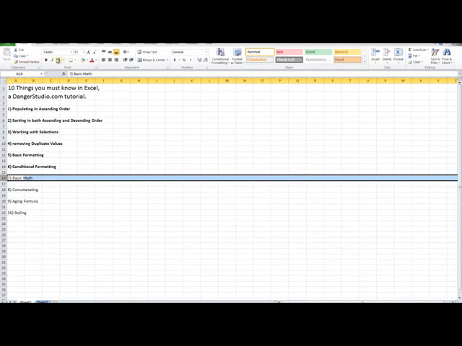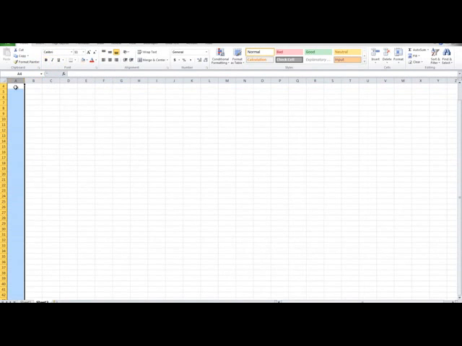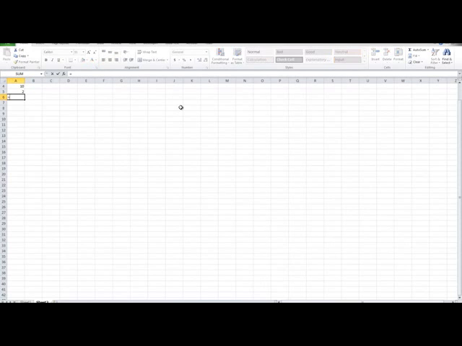Next is basic math. Basic math is exactly what it says it is. Let's say I have here 10, and right below it I have 2. Let's say I want to divide 10 by 2. Always start your formulas with equal. I'm going to say equal A4, and you'll see 10 highlighted because A4 is where the 10 value is. Then A4, the divided-by sign, and A5. I'm going to hit enter, and you're going to see that I got 5 because 10 divided by 2 is 5. Again, this is really, really easy stuff.